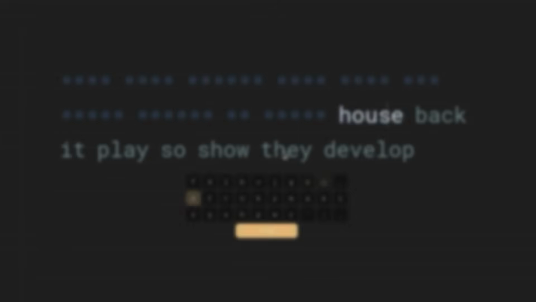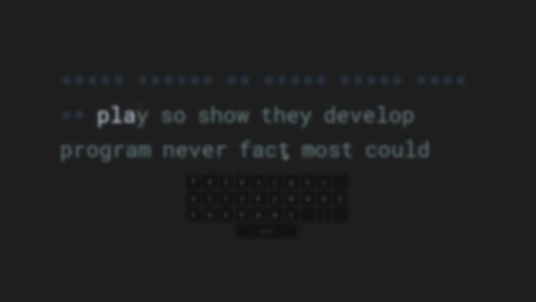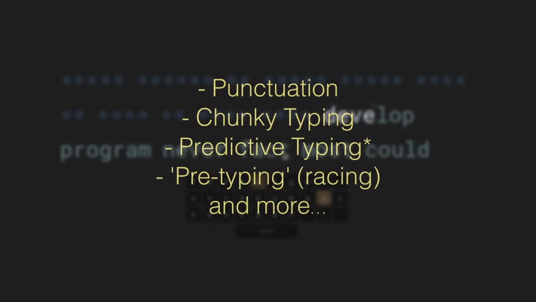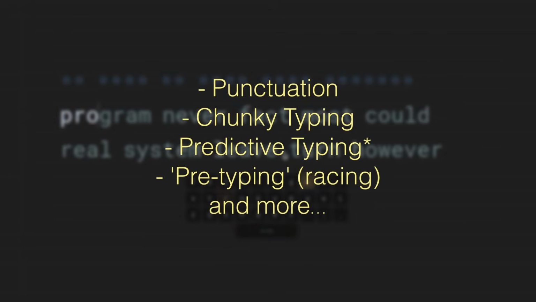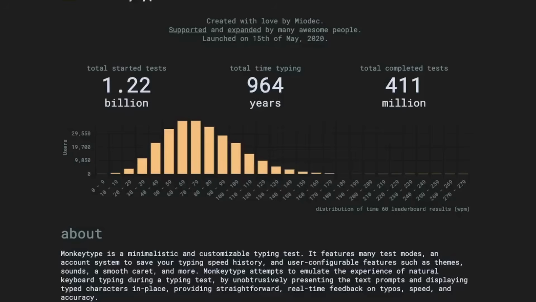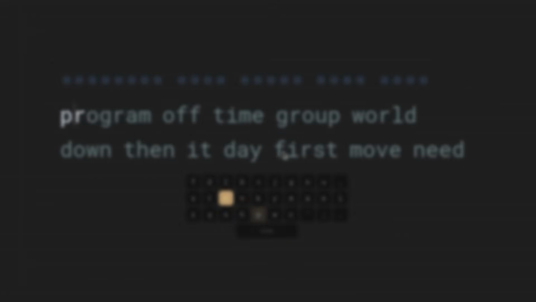Now, of course, this isn't fully representative of actual typing. You actually miss out a lot on what typing really is. But it is nonetheless difficult, and this is evidenced by looking at this distribution graph. You can see that the vast majority of users fall between 60 to 70 words per minute. That being said, that's enough rambling. Let's just get into it.